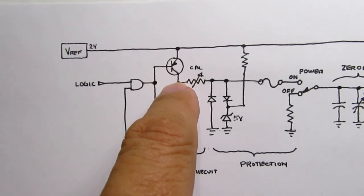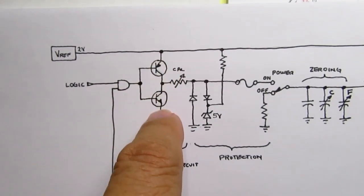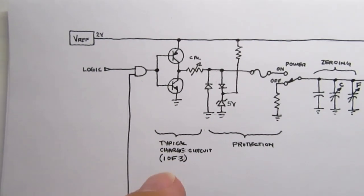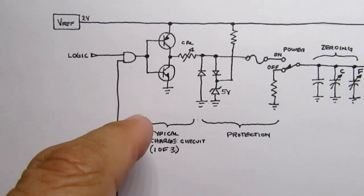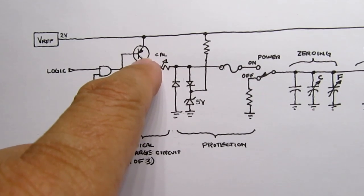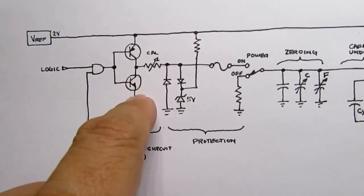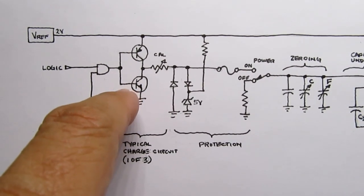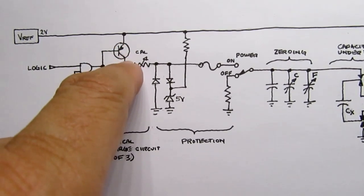And the first thing you want to do is charge the capacitor. A logic circuit says we're going to use this charging circuit. It turns on. There are actually 3 charging circuits. One for larger capacitance, one for medium, and one for smaller capacitors. So let's say the logic has detected we're going to use this particular charging circuit. So the logic turns it on. It turns this PNP transistor on, which conducts, and there's always a pair of transistors here. One's a PNP, one's an NPN, and the bases are logically tied together, although in the real circuit, they're not electrically tied together, but functionally they are. So when one is turned on, the other one is turned off. So let's say this one's turned on.